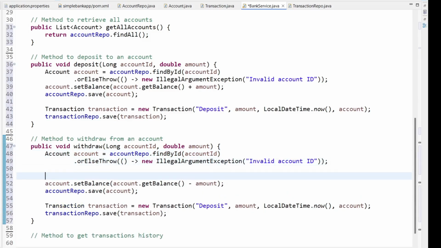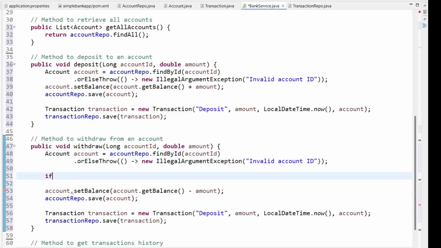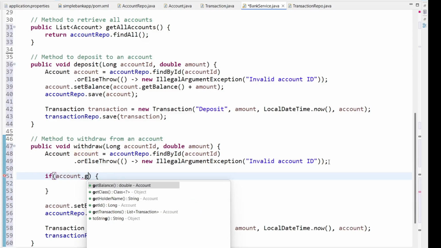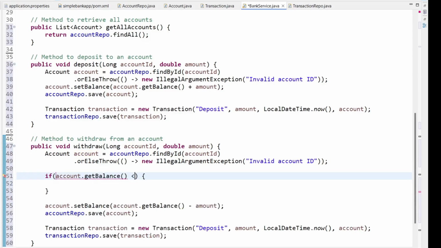Also, one thing that we will check additionally is for negative balance. So if, let's say, account.getBalance is less than amount, in that case we will not subtract.